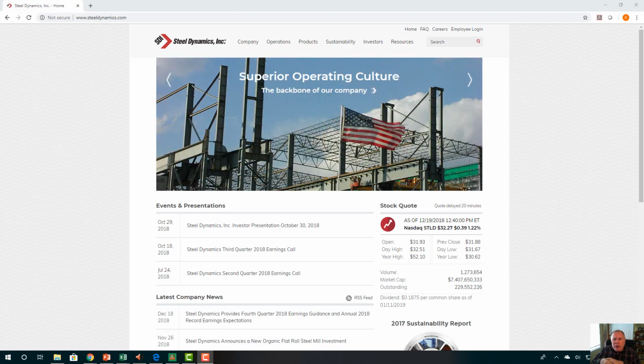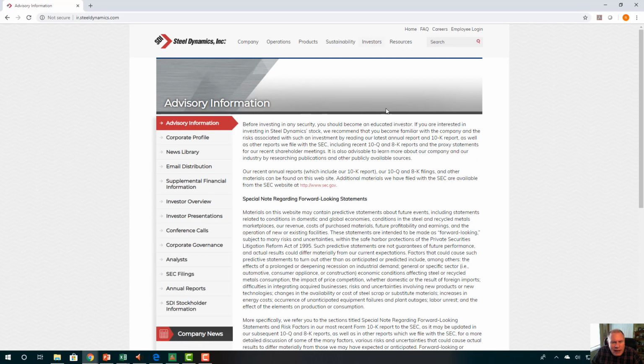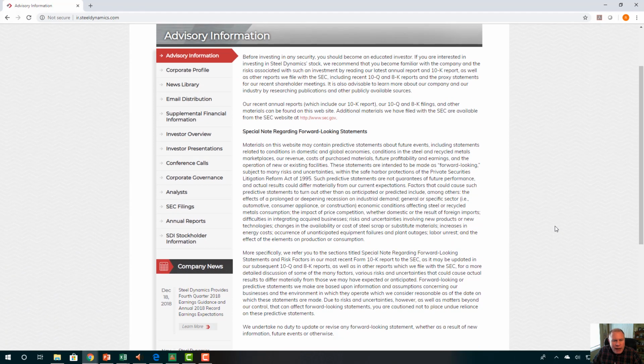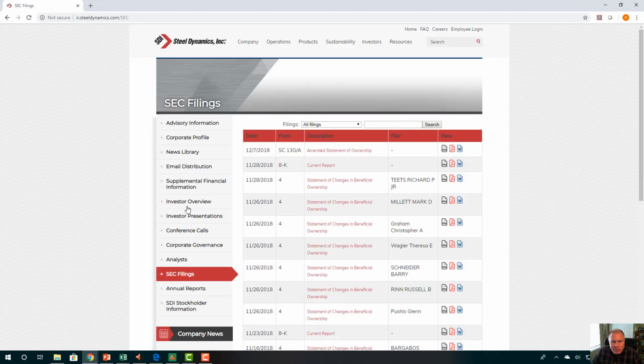Culture. So the first thing we're going to do is go to Investors, click on Investors, and this is going to come up, and it's going to give us all sorts of options. And the first thing we're going to do, since we're basing this on the actual computation based on the 10K, we click on SEC filings, and where it says filings, we want to look for a 10K annual report.